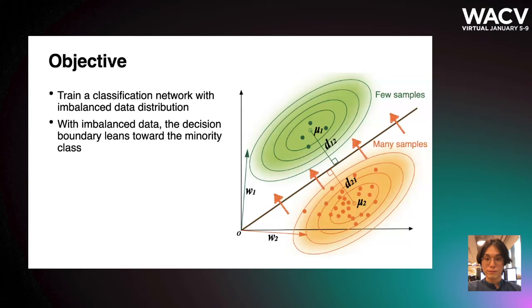It is a very natural phenomenon because each sample from class 2 would push the decision boundary toward the center of class 1. As a result, the majority class has a larger margin than the minority classes. The disparity in margin means that the deep model has learned the prior knowledge. We want to fix this. We want to draw the decision boundary in the middle of each pair of classes. In other words, we want to build a classifier without prior knowledge.